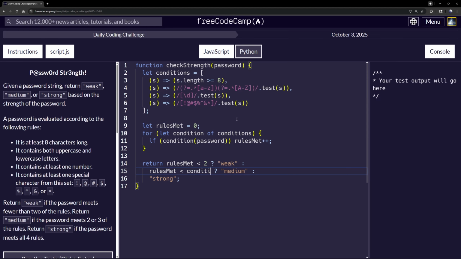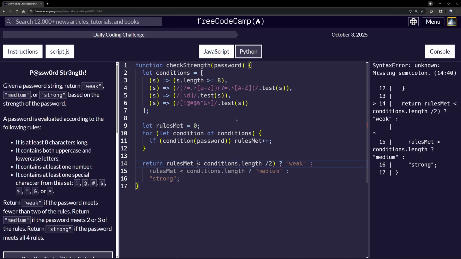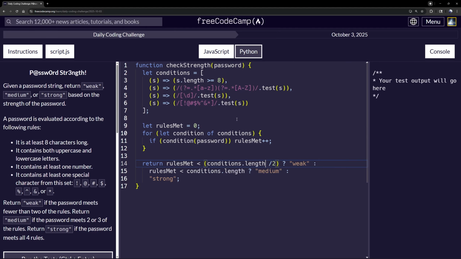We would say conditions length here, and then this is kind of the halfway mark, conditions length divided by 2, right? If it has less than half the conditions, then it's a weak password. If it has somewhere between half and all of them, it's medium. And if it has all of them, it's strong, right?